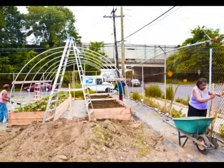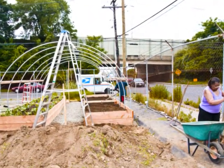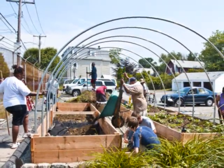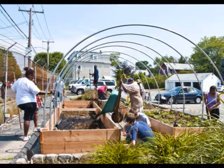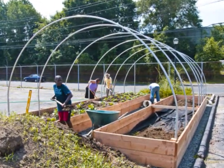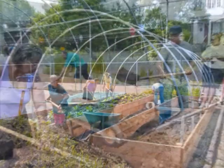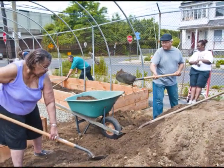We have begun to test transferring these methods to urban environments. Here, we developed a cold house with raised beds on an asphalt parking lot. We worked with local volunteers from Blessed Sacrament Church in Bridgeport, Connecticut. We have volunteers of all ages, starting at 12 years old up to people in their 70s participate in the development of this cold house, which will serve to produce food for their food pantry, serving the poor year-round.